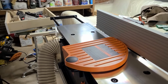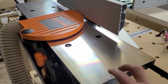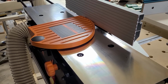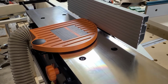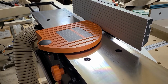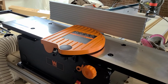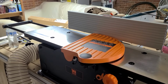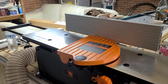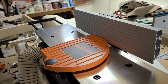As far as the difference between an 8 and a 6-inch top, I'm going to highly recommend you get an 8-inch. Most boards at my lumber store are between 6 and 8 inches wide. That's very common. It's not very often you get boards wider than 8, and it's actually probably not very common they're less than 6. So I recommend an 8-inch joiner.